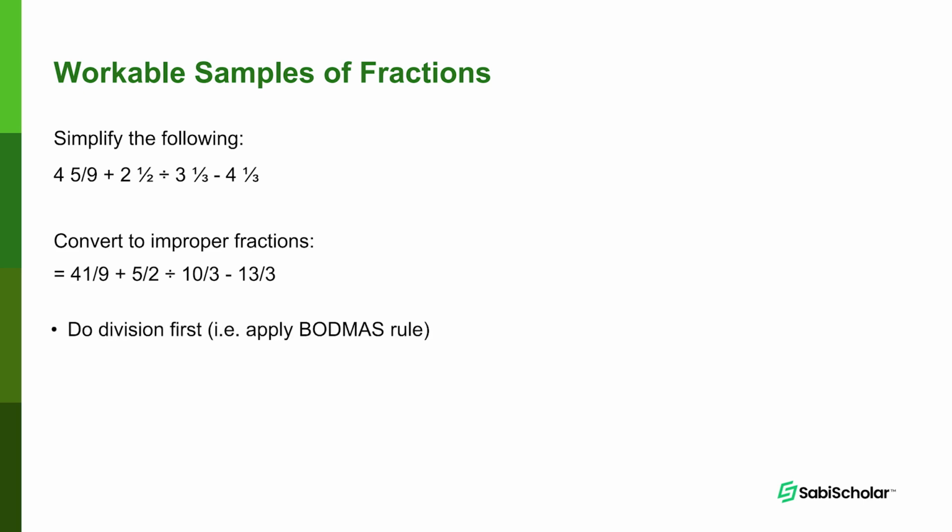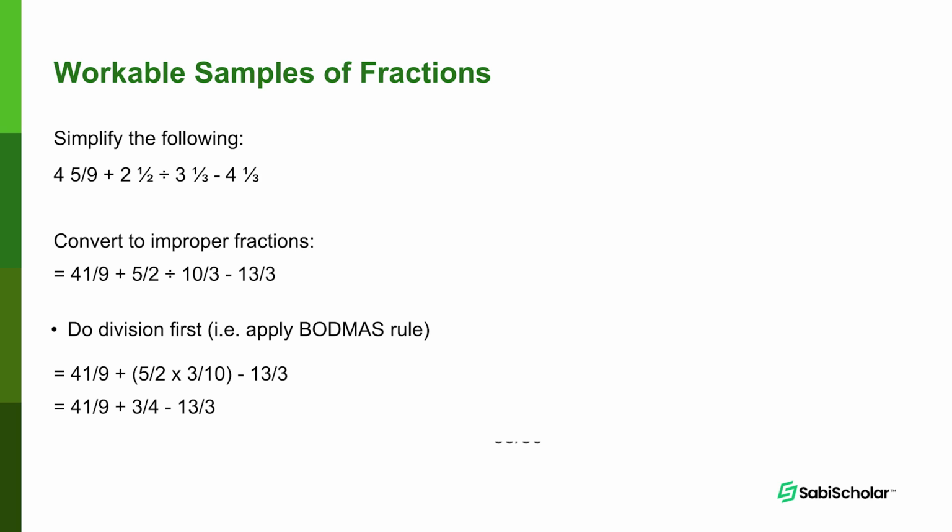To solve this, we are going to apply BODMAS. We solve the one in brackets first. There's no brackets. Then of, there's no of. Division, yes, there's division: 5/2 divided by 10/3. So that will be the first one to solve. Remember, to perform division in fractions, change the division to multiplication. Then you take the reciprocal of the second fraction. So that will be 5/2 times 3/10. Change the division to multiplication, and change 10/3 to its reciprocal, which is 3/10. So that will be 5 times 3.